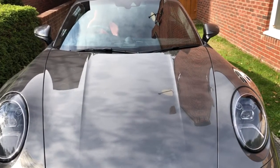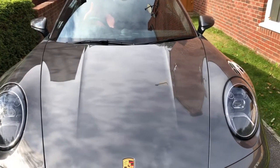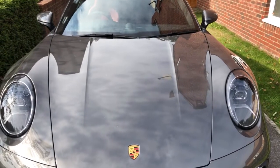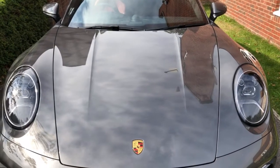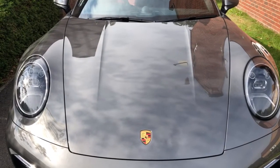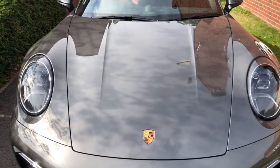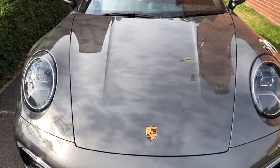Hello, welcome to my Porsche channel where I showcase my Carrera S Cabriolet 992, the latest model of the iconic Carrera 911. This car is just over a month and a half, maybe two months now since I collected it, and I've done just over about 600 miles. Every day I show you a different feature of the car.